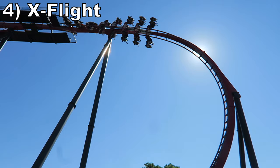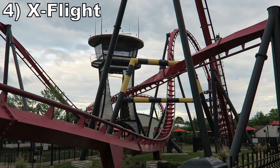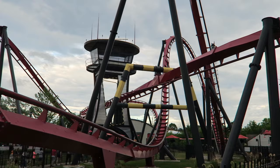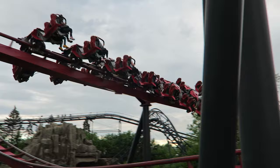Number 4 is X-Flight. One of the first B&M wing coasters, X-Flight has a relatively compact layout. Most of the inversions offer some great hangtime while many of the turns and valleys pile on the positive Gs — the juxtaposition of float and force is really nice. The coaster also mixes in some awesome near misses, most notably the inline twist through the control tower. The one downside is that the vest restraints have no give, so it can take a toll on your collarbone.